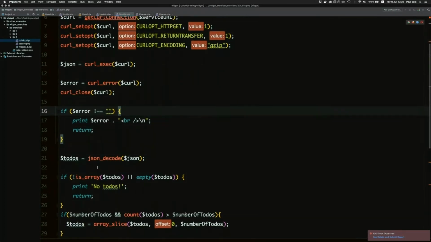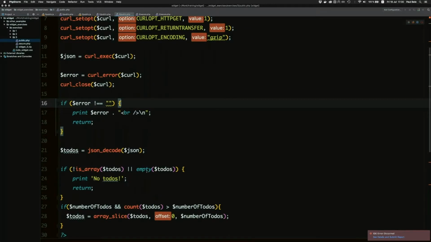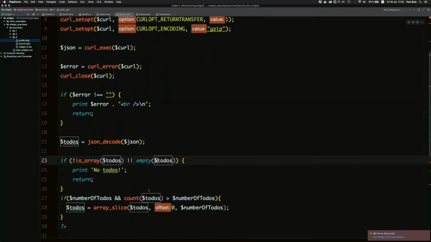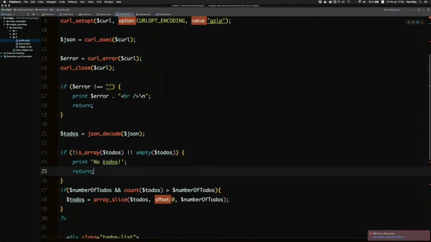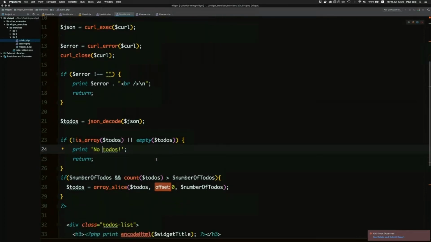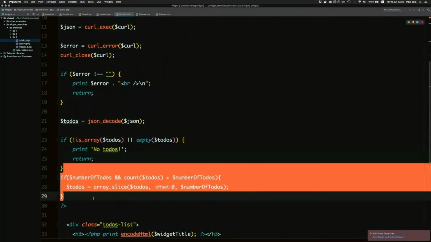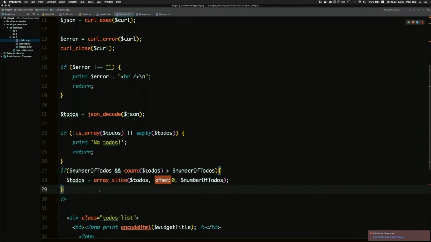We're gonna check if it's an array or if it's empty. If it's empty, then there aren't any to-dos. And here we're gonna check if the number of returned to-dos is bigger than the limit.